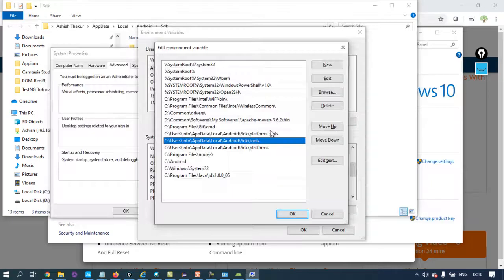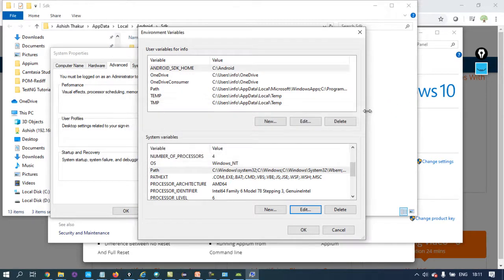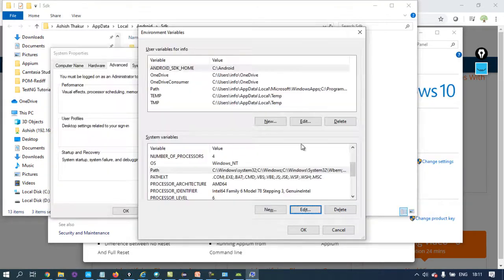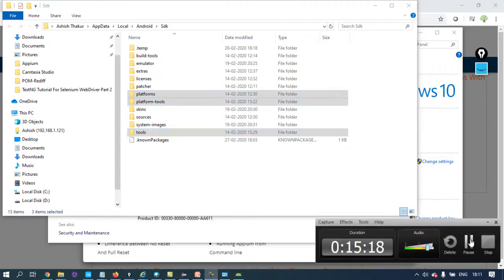Okay, in case you have Windows 7 or Windows 8, right? You get this variable, go to the end, give the path of SDK followed by tools, then put a semicolon, give a path of SDK followed by platform tools, and the third one, which is platforms. Okay, you need to give all the three paths. Okay, and click on OK, and fine. This will configure Android on your PC correctly.